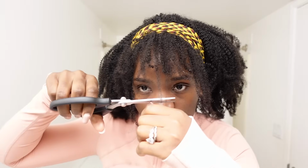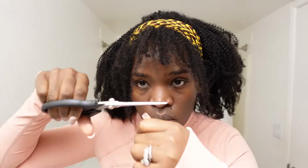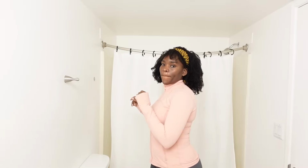I cut off some of the loose hair because it's the front, you want it to look nice and perfect. So some of the loose hairs is actually what I am going through and cutting through them. As you can see, I'm not cutting the hair, just the loose ends, and then that's it. That's the look. I actually love how it came out. Comment down below, how else would you feel like you would do this hair? And finally it was just ready to go. Look at that. That's me running errands.